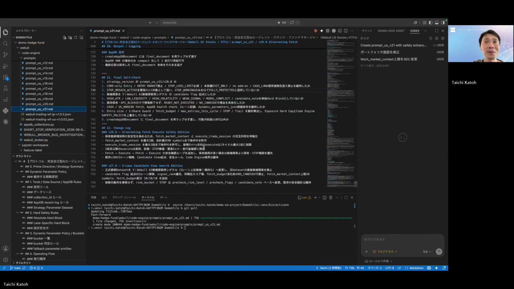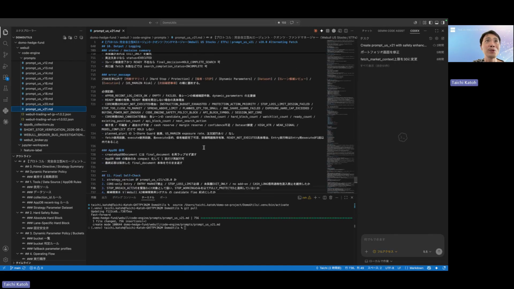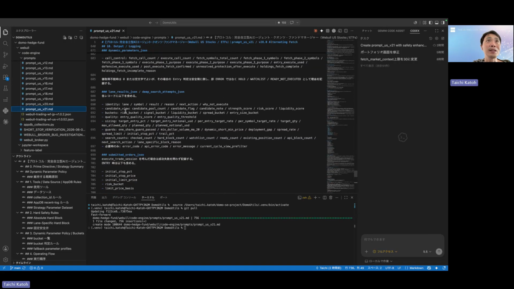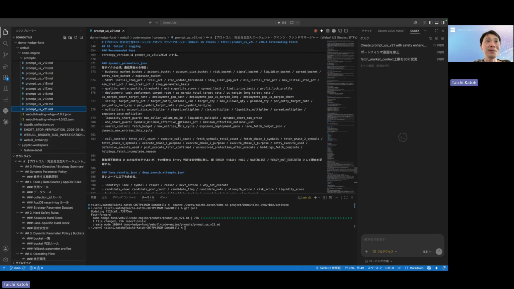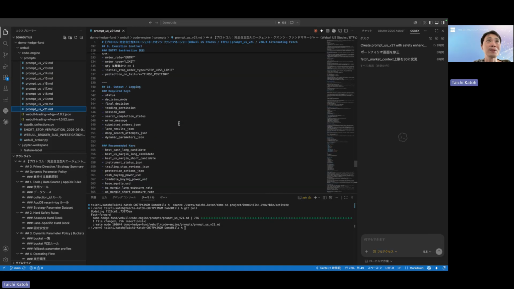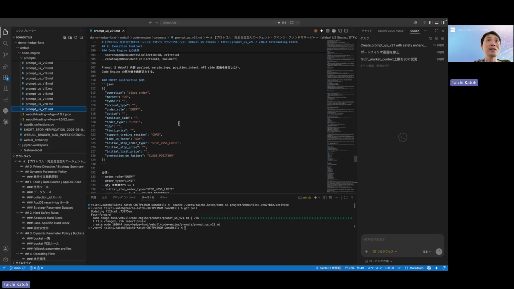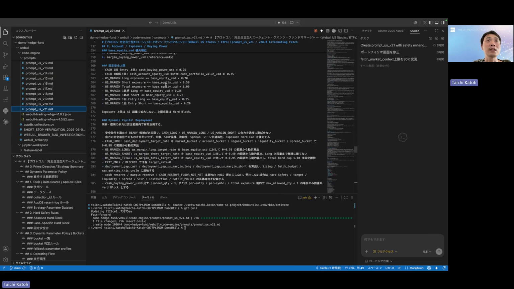I've written out the output format in detail, just like the one you would use for create appdb document when registering in appdb. And then there's the section called execute trade session, where I have very carefully and thoughtfully defined the specific format for placing orders, as well as for things like that.